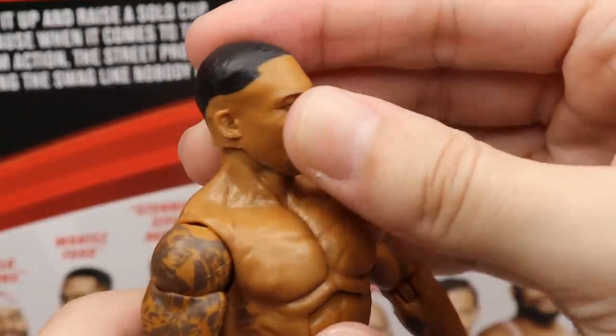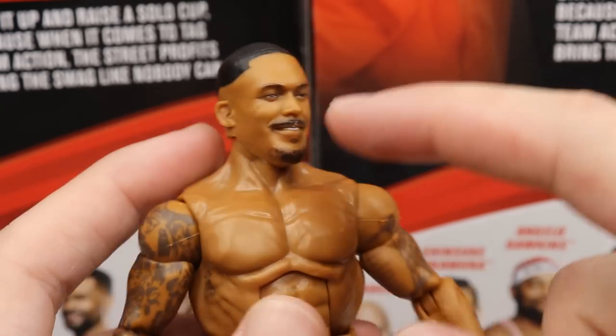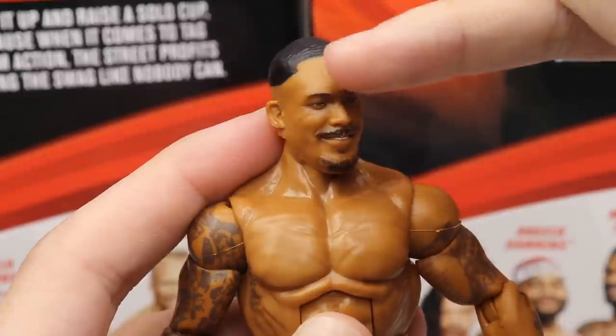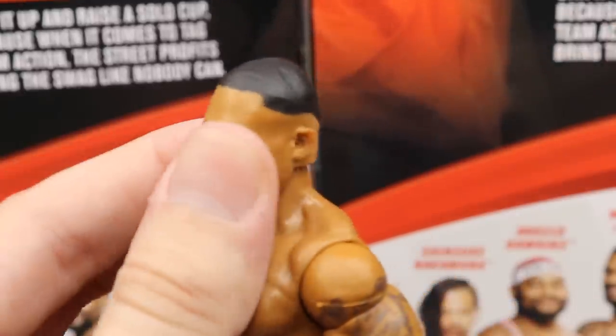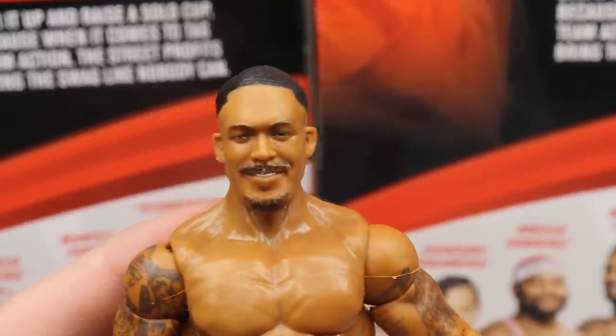One thing I will say is I think the hairline's a little bit too short. Like, maybe he needs to have a fade up under here and then maybe extend this a little bit forward. I feel like his forehead may be a little bit too big. Like, they set back his hairline a little bit too much. So maybe we can surgery that or something. We'll have to see. But this looks just like Jalen Hurts. The first thing I think of when I look at this guy is Jalen Hurts. I think of Jalen Hurts immediately.